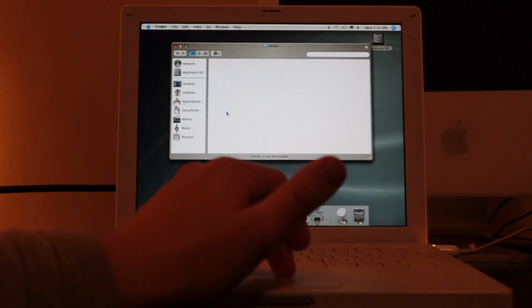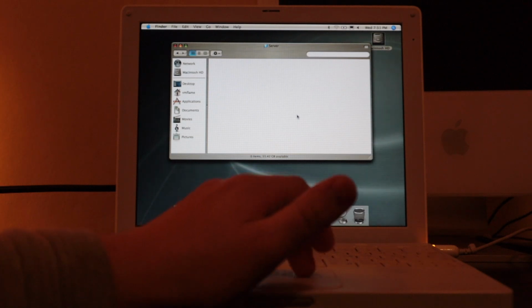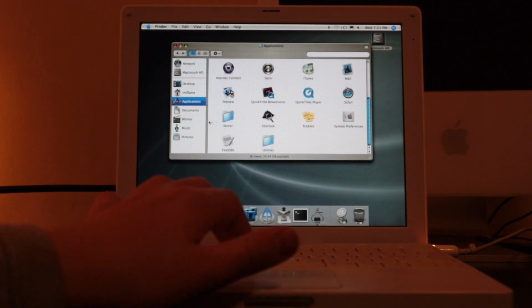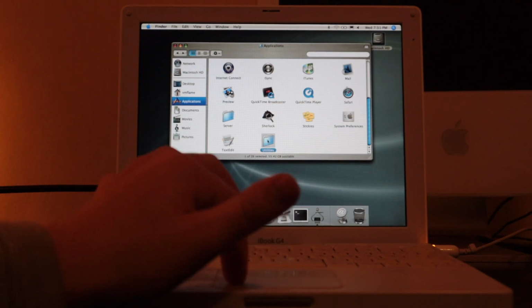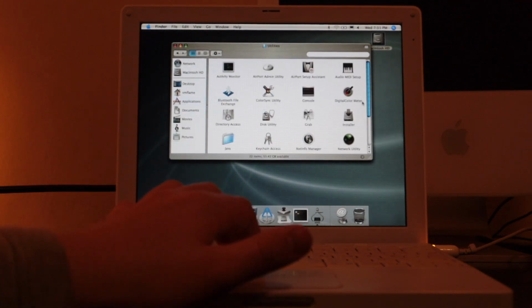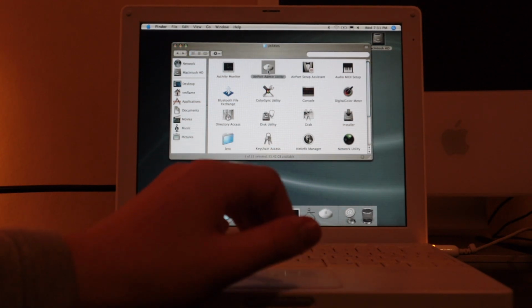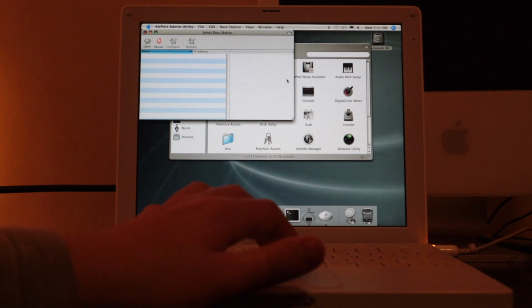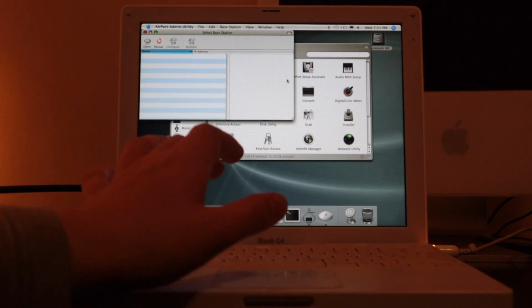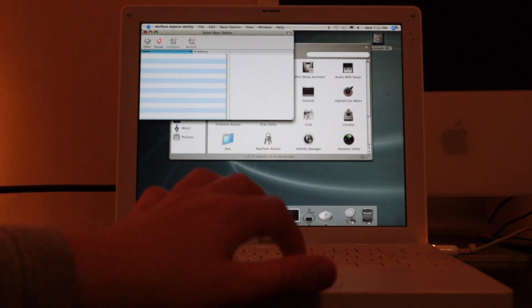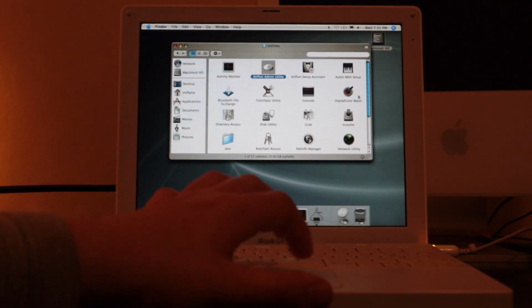Now let's go to the server folder. No items here. Pretty weird. Let's go to the utilities because the most interesting stuff hides in here. And the first thing that catches my attention is the AirPort Admin Utility. I'm not really sure if we can go anywhere with it, because AirPort Base Station is no longer a thing and we don't really have a network, so let's get out of here.